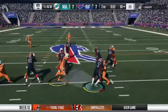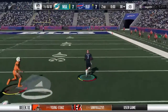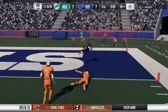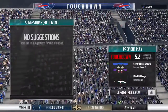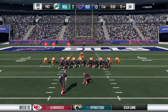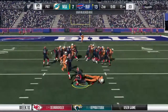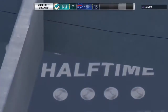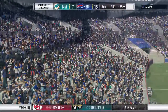They start on the ground with Gallman. Finding some room at midfield. 30. Past the 20. And he's in for the touchdown on the final play of the first half. The prayer is answered. How did they get that done? So they grab the lead just before half. Oh, they get to the football. It's blocked. But he doesn't get far. They're able to stop him. And after, all right, hang on. We'll jump over halftime.